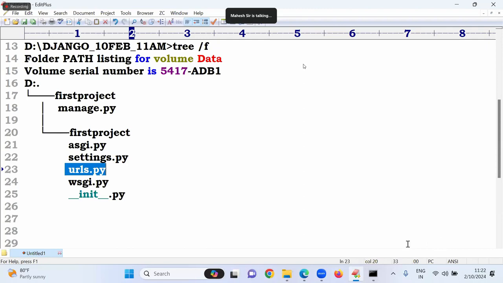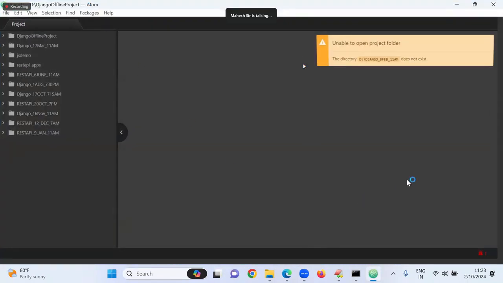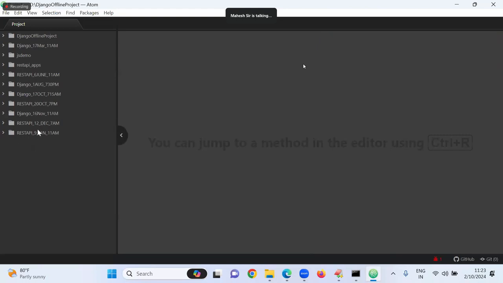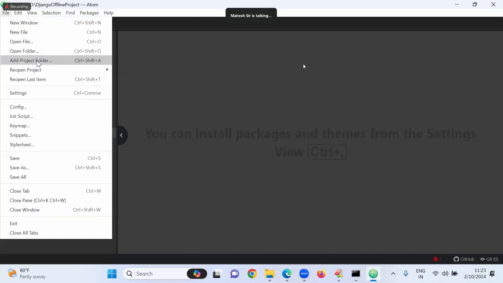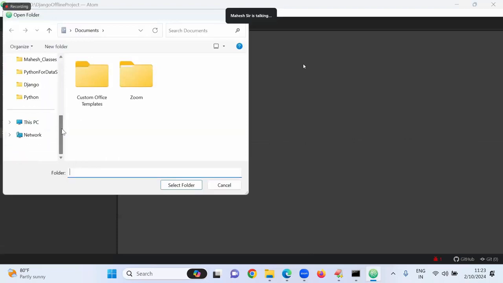Once a project is created, open it in PyCharm, Atom, VS Code, anything. Go to Atom or go to PyCharm. This is my folder. Here it is unable to plot because we deleted it now. So File, Add Project Folder, open this project folder.